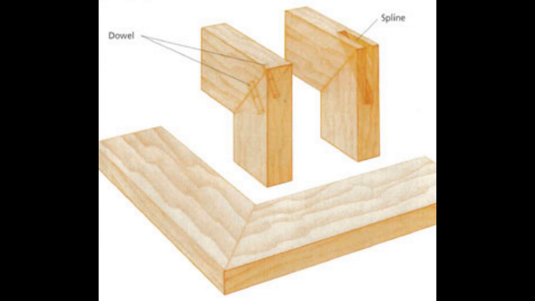Otherwise, you can bore some holes into the material and install dowel rods, or you can cut a little bit of the corner out and add what is known as a spline, which is then glued and clamped, and once it is all dried, creates a pretty nice joint.